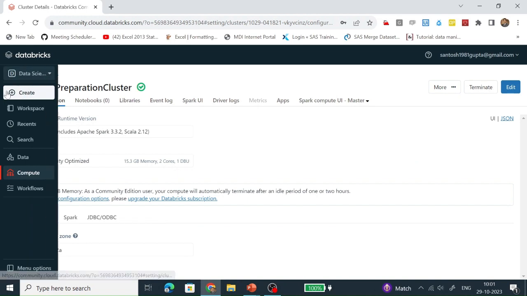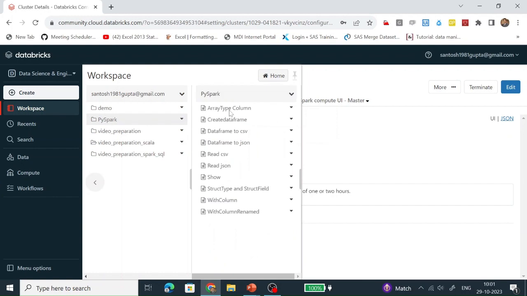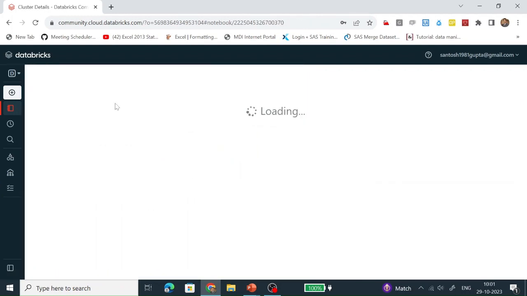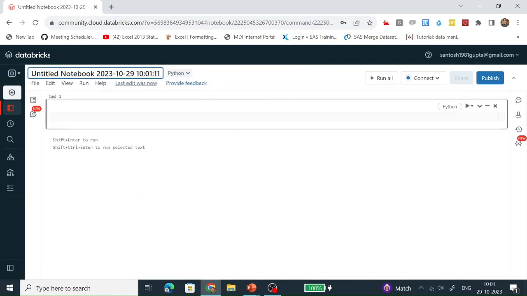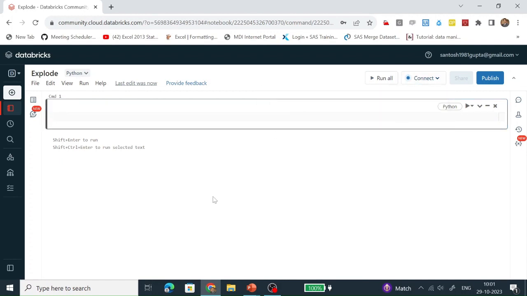Databricks. Let me create a notebook and name it explode. Let me connect this notebook with our running cluster. It has been connected successfully. Let's import all the functions which are present in pyspark.sql.types.